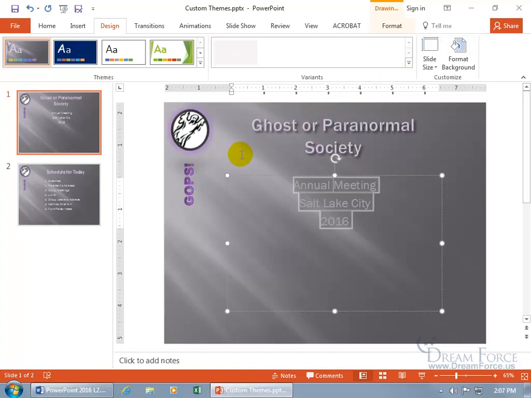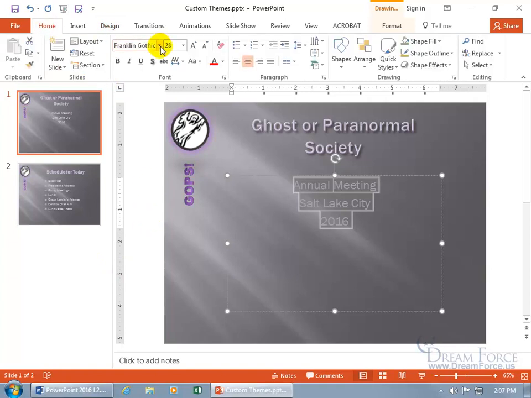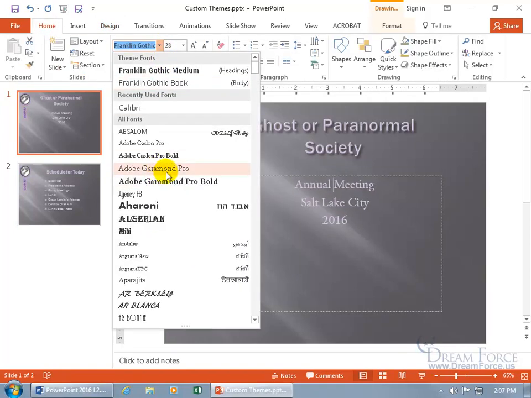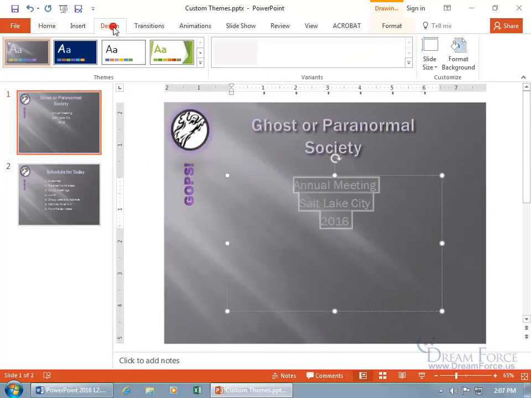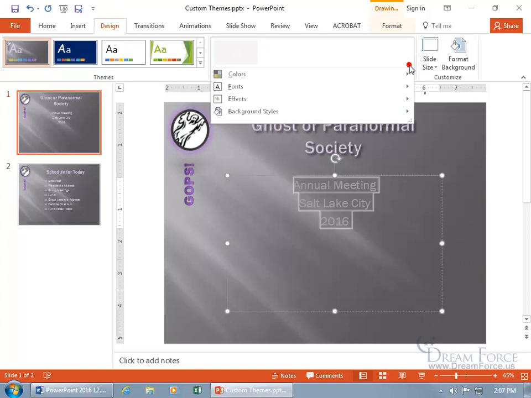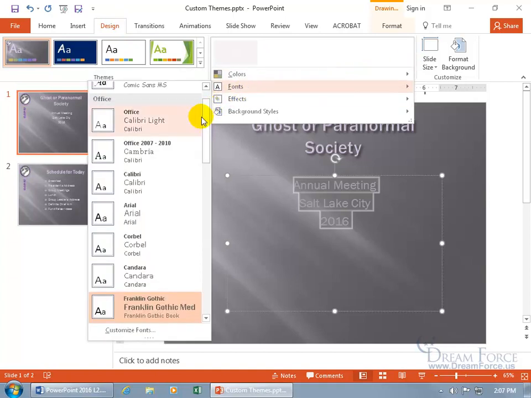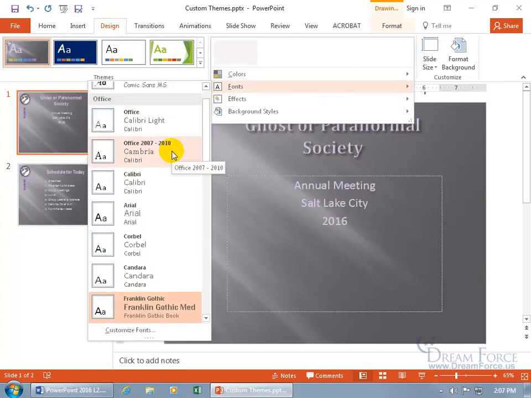If you only want to update a part of your presentation, like maybe slides 1, 2, 3, 4, and 5, you can go ahead and change the others. So come up here on the Home tab and put it out of the Themes group and choose something else, so it won't be updated with all the rest. When you do go to the Design tab and update everything at once in a single click, it won't change those, like I said, if it's not a theme font.